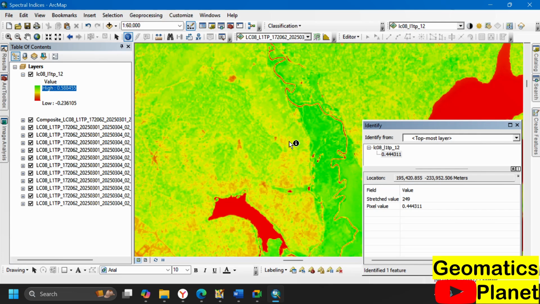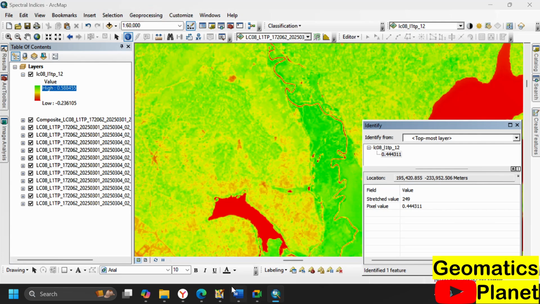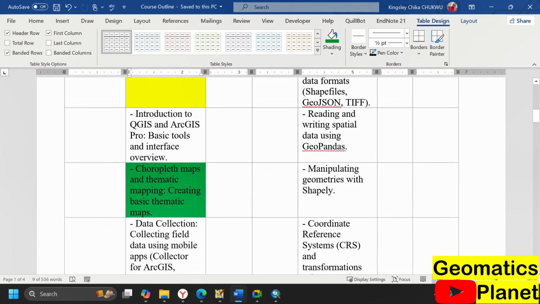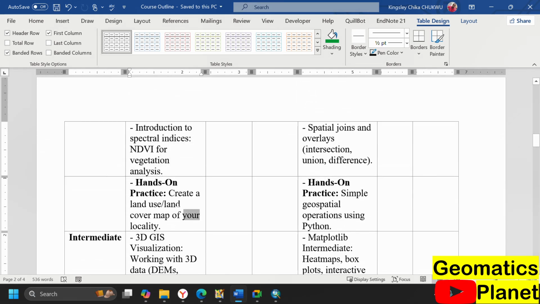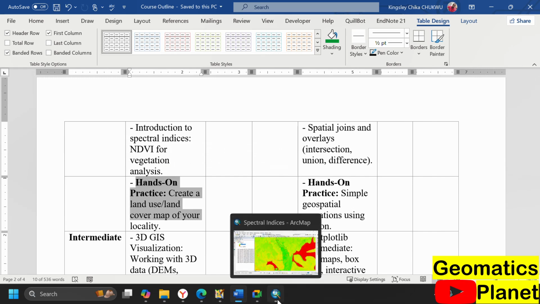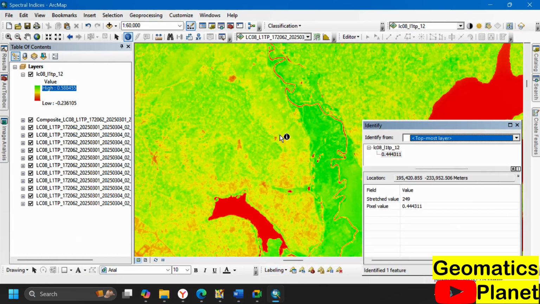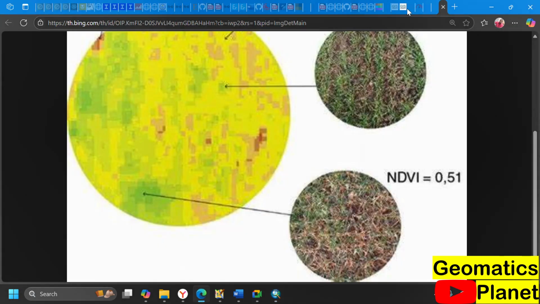Remember, based on our training materials here, after this we're supposed to do something. We are going to do hands-on practicals. In this, I'm going to put you on a rigorous format where I will want you to make a kind of plot. You are going to combine both practical knowledge of ArcGIS and practical knowledge of Python to do this.